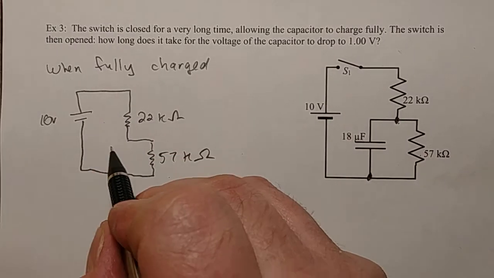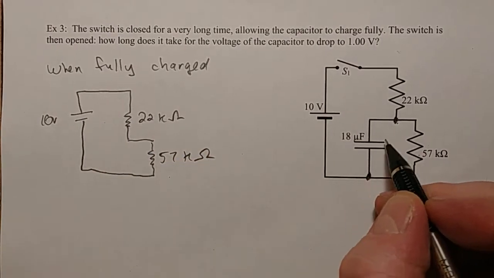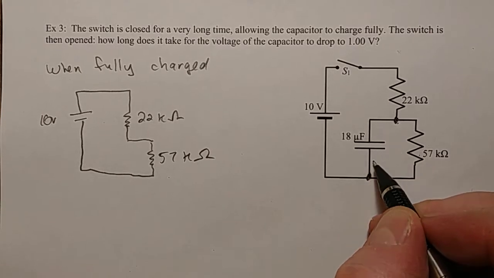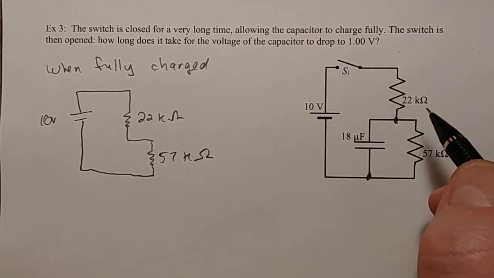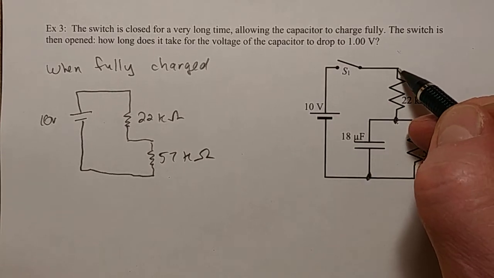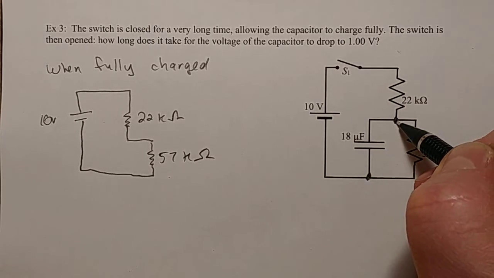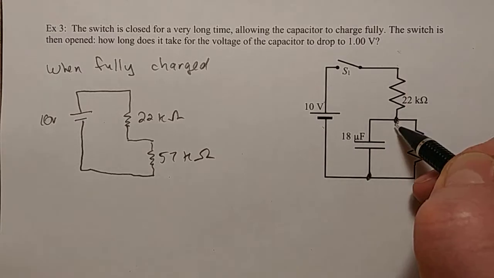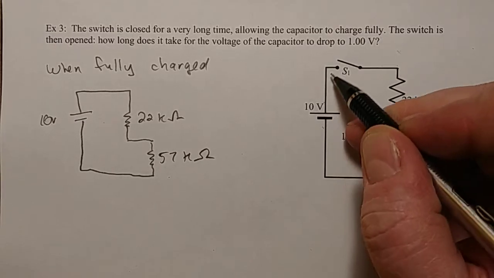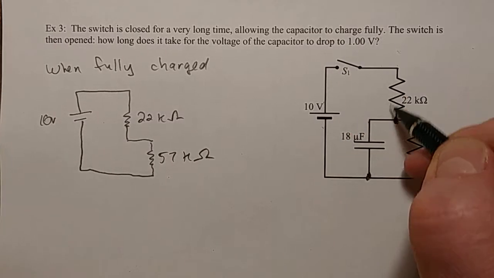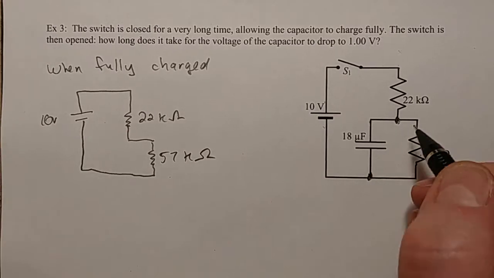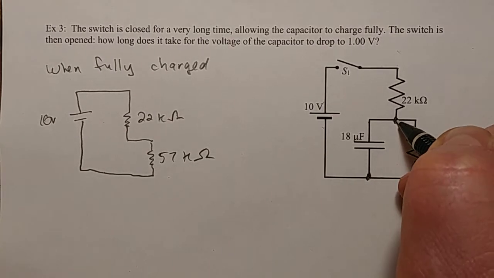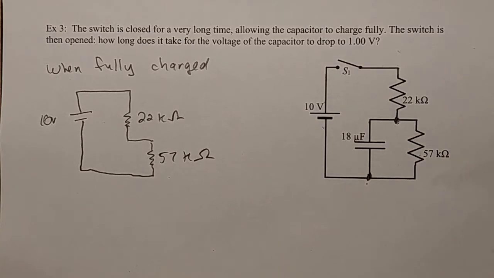So I'm going to look at this time in the long future where this capacitor is fully charged, there's no current coming down here, and find out what voltage it has gotten to. It can't be at 10 volts because there's a voltage drop here. So up 10 volts, down something, and down something else when you do a Kirchhoff loop. So this cannot charge to 10 volts, it's going to charge to something less, and I'm going to find that out by finding the potential difference between this node and this node.